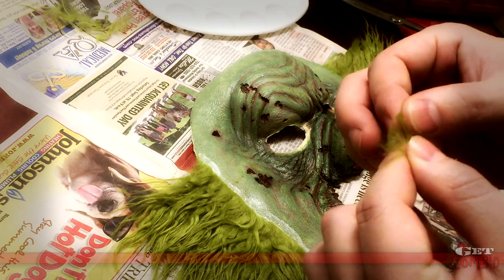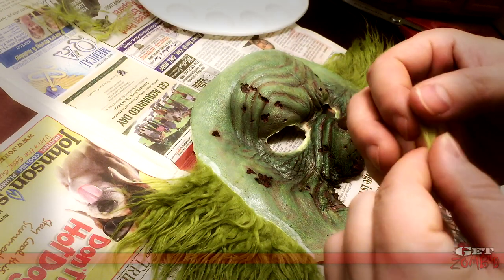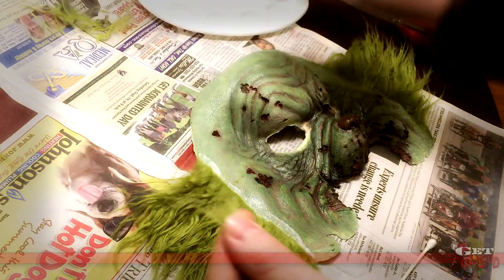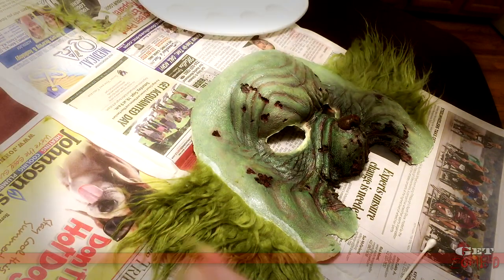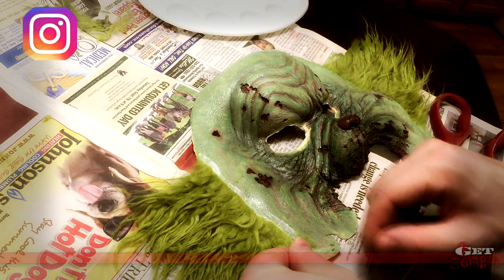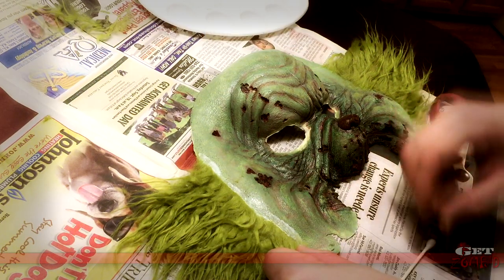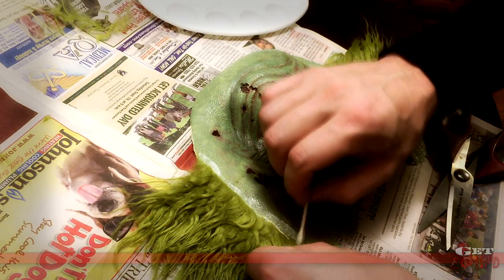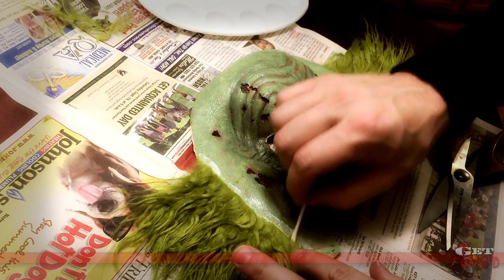Next, I'd recommend getting a little pinch of the hair you're using and cutting it so you have a bunch of hair that starts at a common spot. Then fan that hair out so you have a thin layer. Now you can place it on the adhesive you've already laid down. The idea is to make thin overlapping layers that flow in a similar direction.